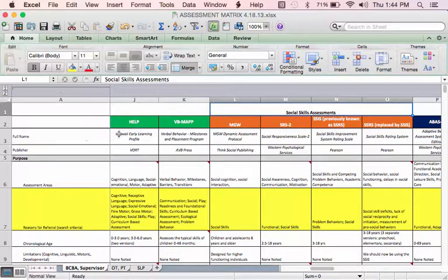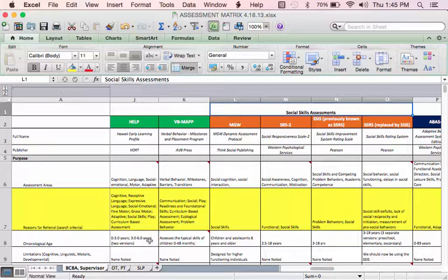Other possibilities in terms of developmental and skills assessment, of course, the VB-MAPP. I could also use, on the left here, the Hawaii Early Learning Profile, and that assessment area will cover cognition, language, social emotional behavior. And the reasons I would use that is to evaluate cognition, receptive language skills, expressive language skills. The HELP, Hawaii Early Learning Profile, is used for individuals from 0 to 3 years old. And there's also another version for individuals from 3 to 6 years old.